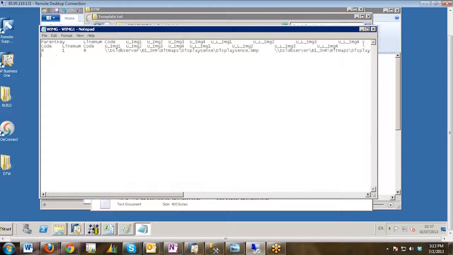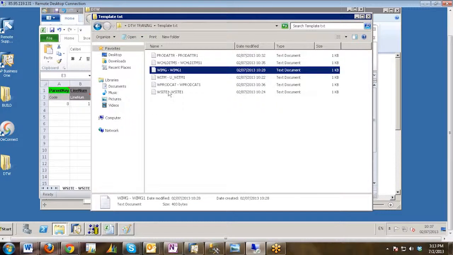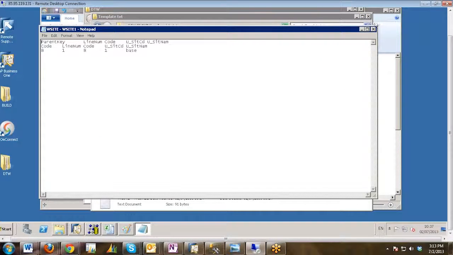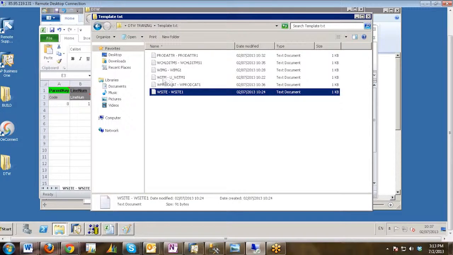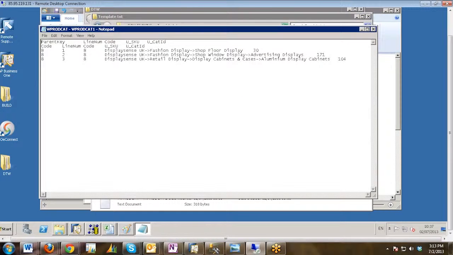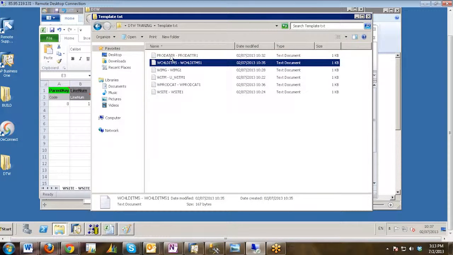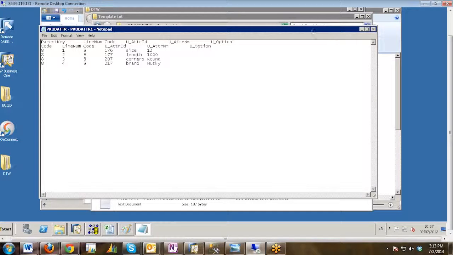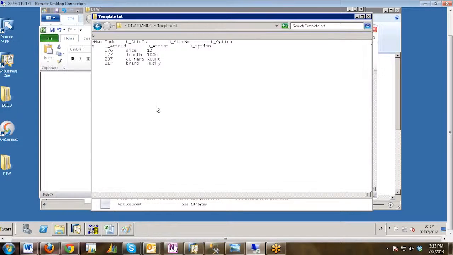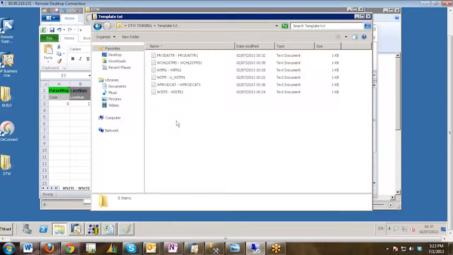Image also, it's 88. So my data format and data form are ready.